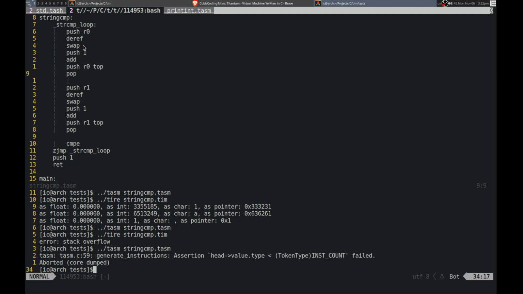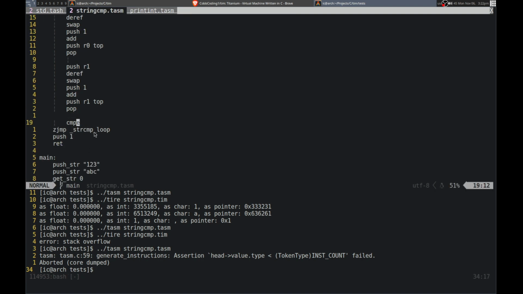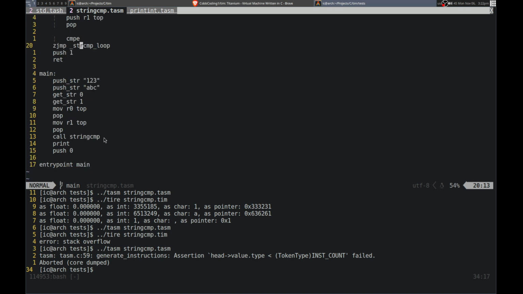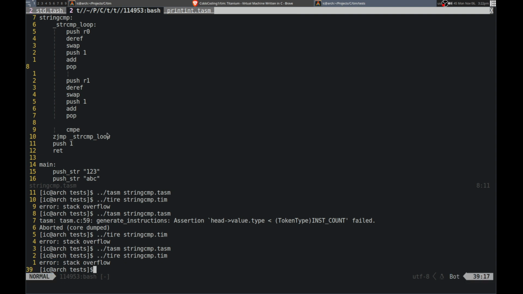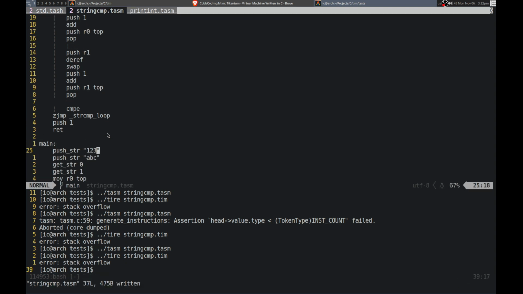Okay, and ooh, that is interesting. An assertion failed. Did I do something wrong? Did I use the wrong keyword? I need better error handling, because that's not a very good error message, and I have no idea what's happening. So it's something that I just did. Is it these? Okay, so it is those. It doesn't like them. Why?